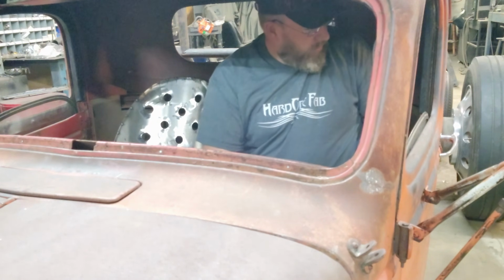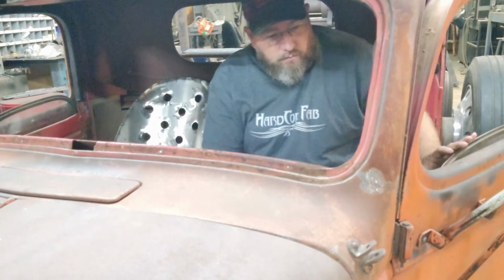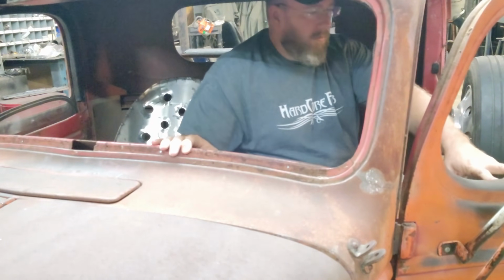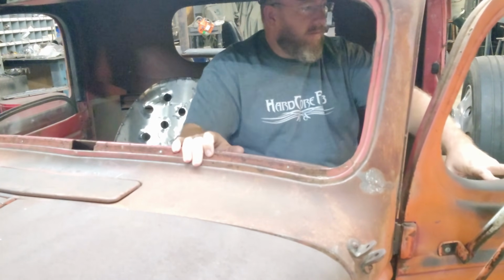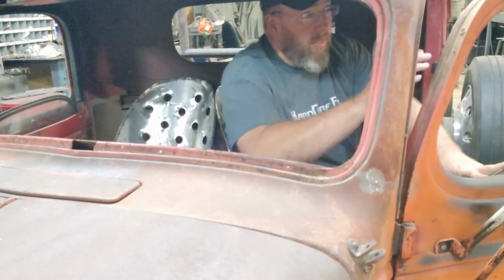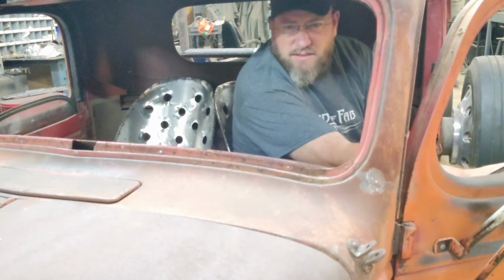How do I get out? There's my door handle. Ooh, I need swivel seats. That would be cool. Old Monte Carlo style. That's what I need. Where do I find those brackets at?